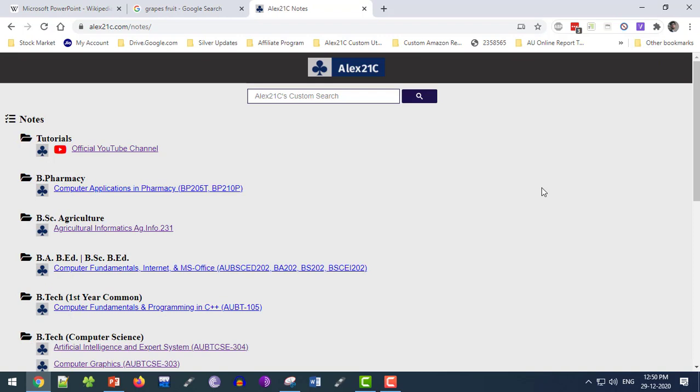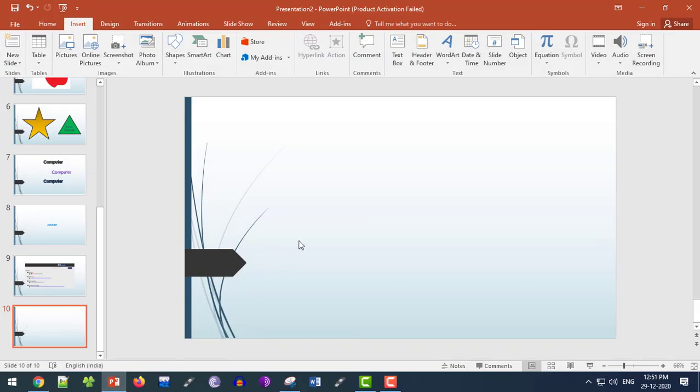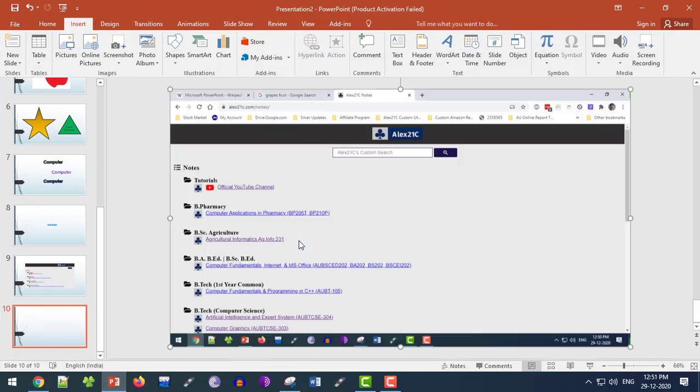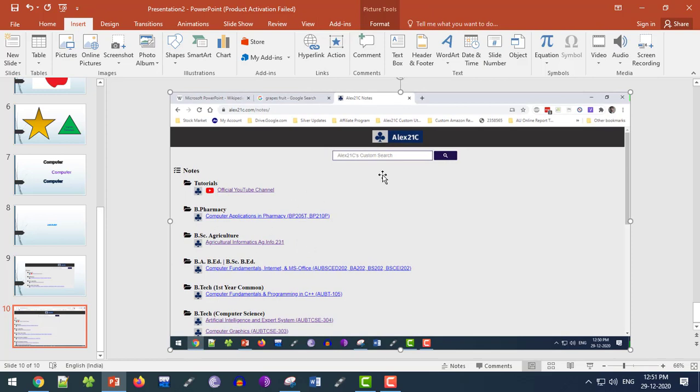Whenever I hit the print screen button, let's see what happens. It captures my entire screen. I hit the print screen button and I go to this current slide, hit paste button, and we can see my entire screen gets inserted here, just the screenshot.